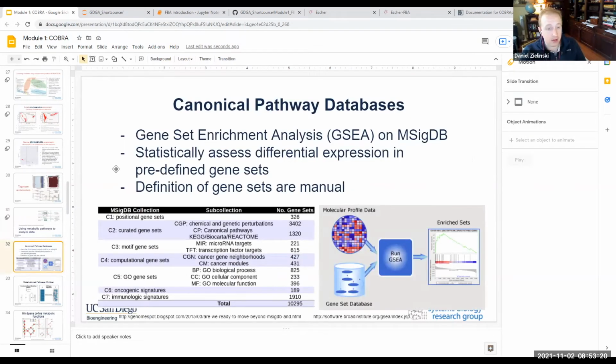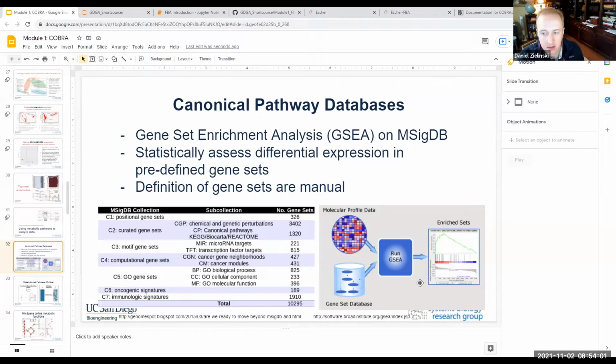And the method of choice for a long time has been to look at metabolic pathways. You might be familiar with gene set enrichment analysis, a pathway enrichment tool, where the pathways or gene sets are defined manually, largely through manually curated sets, through this MSigDB. You can see some example categories of gene sets here. And whenever you have a new gene expression data set, you can say, okay, these particular functions were differentially expressed. It's a nice way of getting it.